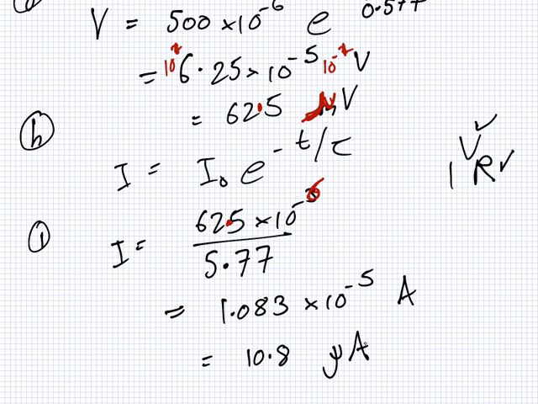It's okay to use the graph for different text. Yeah, that's a good question actually. All I can tell you is what they do in the marking scheme in the exam, and they don't use the graph unless they tell you to. Because we needed it to get the time constant.